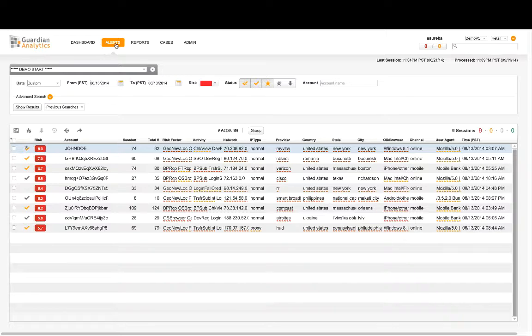Now, before we start, I wanted to point out that all the data that you're going to look at is real customer data. We have the bank's permission to use this information and to show you how the solution works in the real world. Now, after thousands of sessions on this day, I, as a fraud analyst, need to focus only on the 9 red sessions or the high-risk sessions for that day. These are risk ordered, the riskiest ones on the top. So let's try and see what was wrong with this particular account, John Doe, on this day.